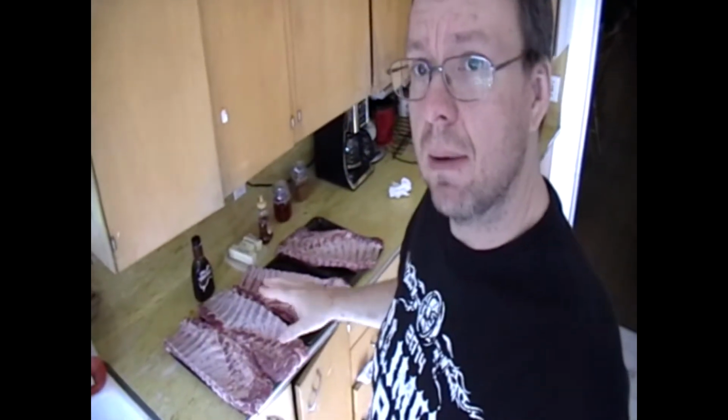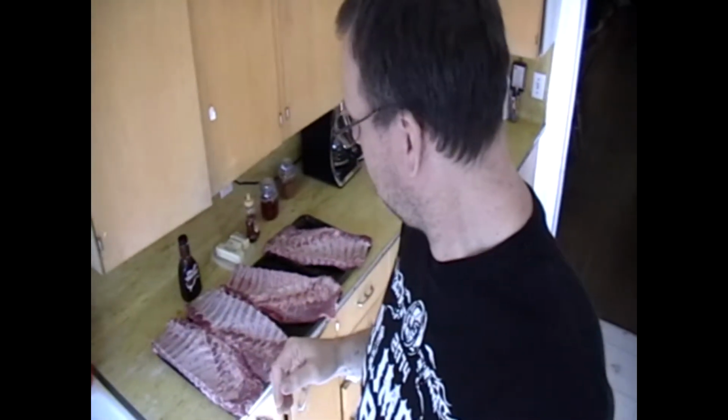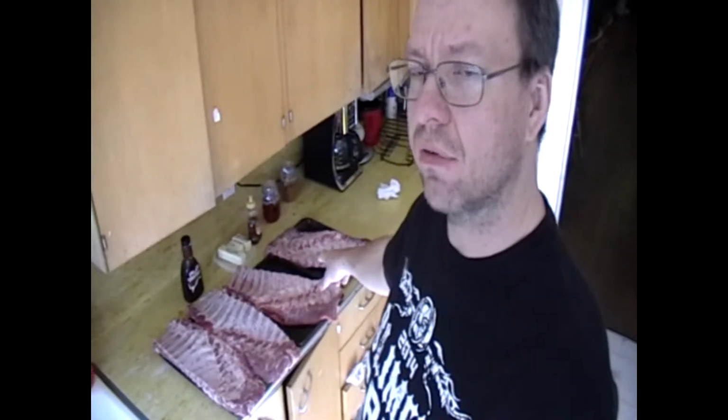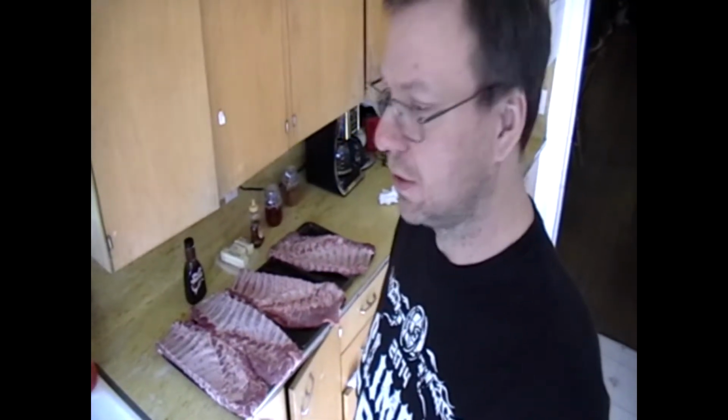All right, I got the membrane all taken off of all 4 sets of ribs. And I noticed something when I was cleaning them up, that these two here are the two that I got from my local grocery store, where those two over there are the ones that I got from the butcher. And these here were more per pound than these over here, and there was a lot more fat on these that I had to trim off. I probably had to trim off close to a pound of fat off of the ones I got from my grocer compared to the ones I got from my butcher.